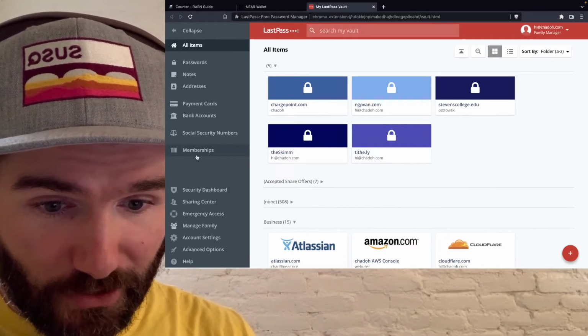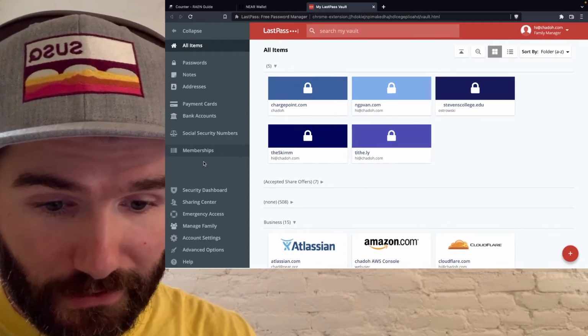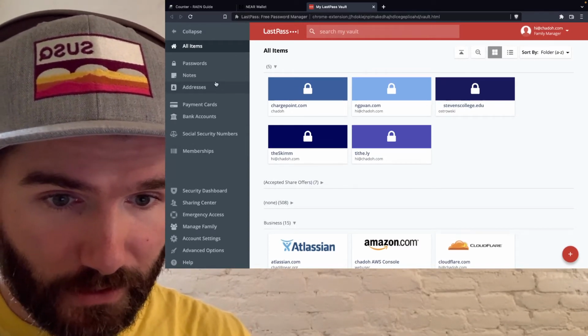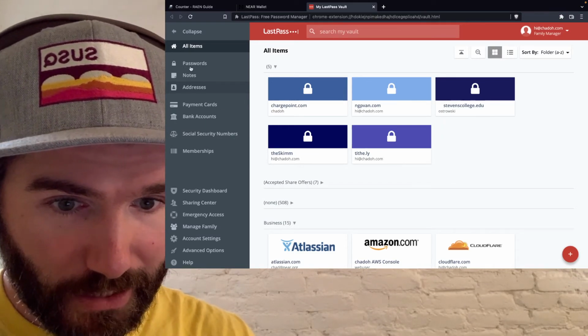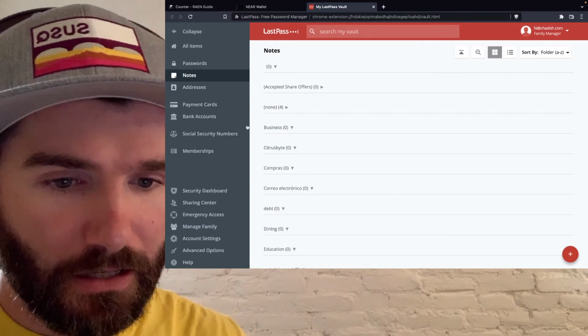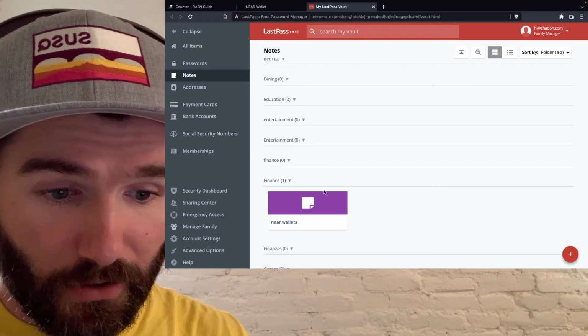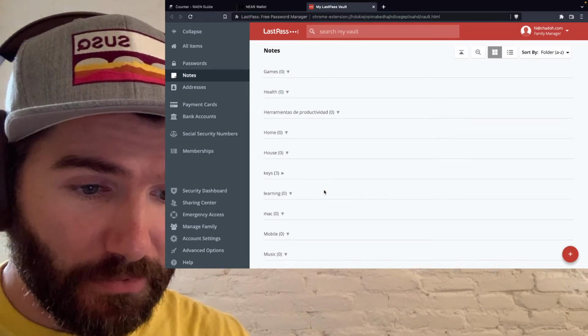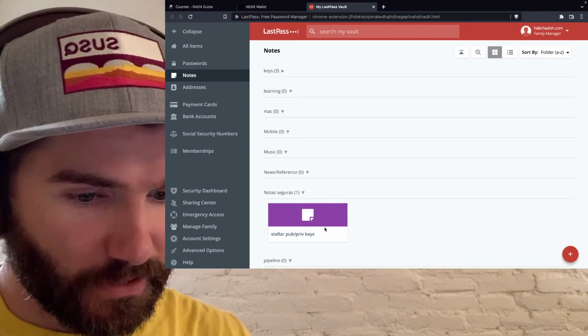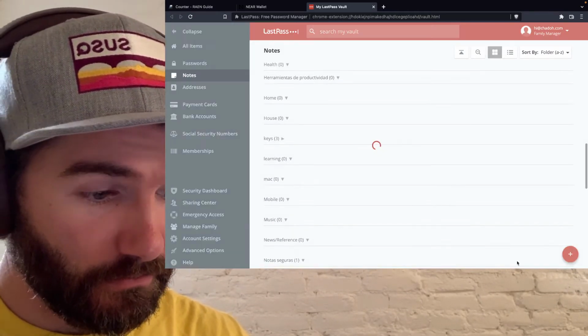My LastPass vault, I've just been pasting these testnet keys into secure notes. So let's go to notes in LastPass, because then I can get them from any device. For a mainnet account, you probably want to use something a little more secure. I've got some stellar pub and private keys.